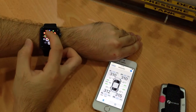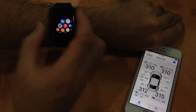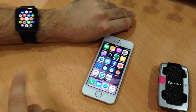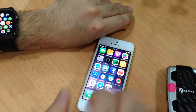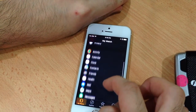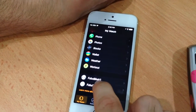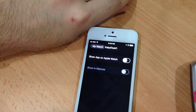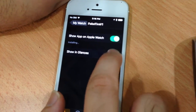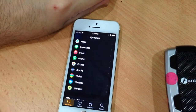search for the FOBO app, which I have. Ah, no, hang on. We have missed out a step. First, you need to actually go to the iWatch manager after you install the app to enable certain features. Search for the FOBO Tire app, tap on it, it says show app on Apple Watch. Enable this and show in glances too. Enable these two features, which is critical for the watch to work properly.